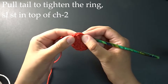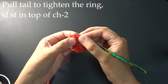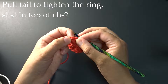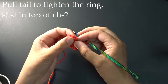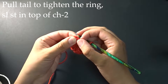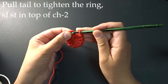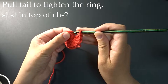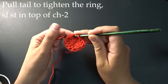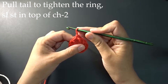So how do you find that space where you're supposed to slip stitch? Find your first double crochet, then the top of it, this V, the 2 strands here, and then you go 1 step back. This is the last chain, the 2 of the 2, and this is where you're going to slip stitch. I like to insert my hook through 2 strands, 1, 2, and then yarn over, pull up a loop. So this is my slip stitch.